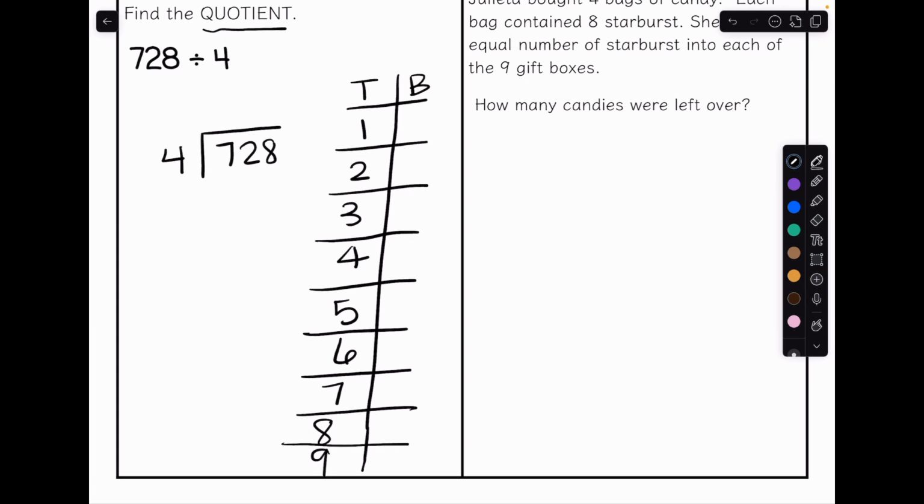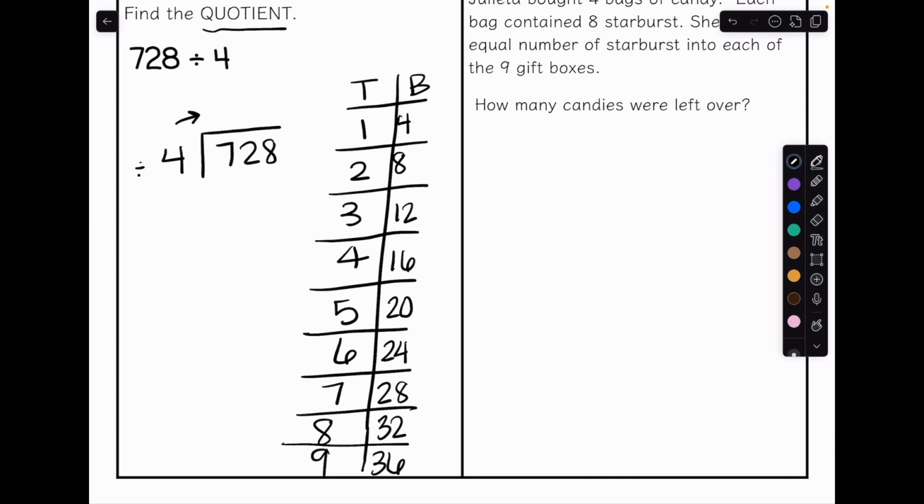So on the top, of course, these are the numbers that will go on the top of our house, and then the bottom, these are the numbers that will go at the bottom. And they know because we're dividing by 4, we are going to be creating multiples of 4 on our bottom side. So I'm going to go ahead and do that real quick. 20, 24, 28, 32, 36. Check myself, make sure I'm doing it right. Okay, great. So we have our top, and then we have our bottoms, and our bottom is our multiples of our divisor. Okay, and 4 is our divisor.